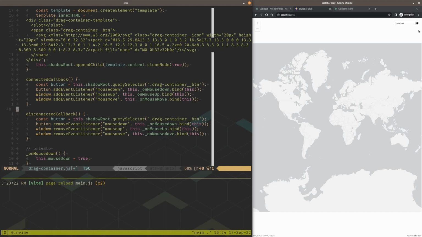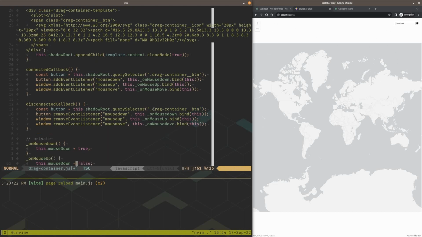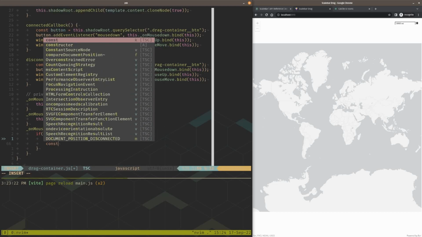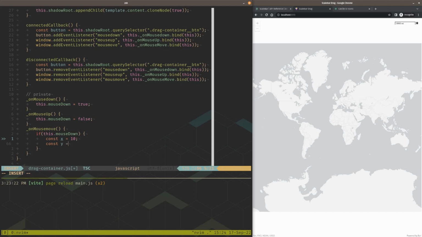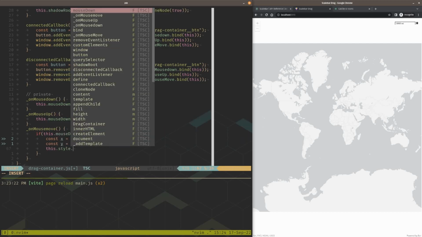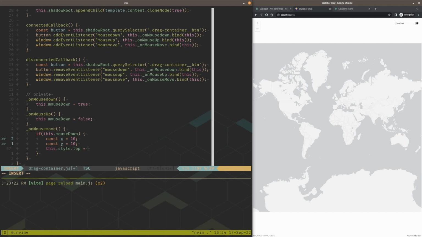These are page units, correct, from this corner here. So I need to do a little bit of math, not a lot, just a little bit, to figure this out. And this is something I could also even make configurable in the widget if I wanted to, but we're not going to go that far for this. So now what I want to say is this.style.top is going to be equal to, let's grab the event here. So I'm going to grab my event, and it's going to be equal to the event.